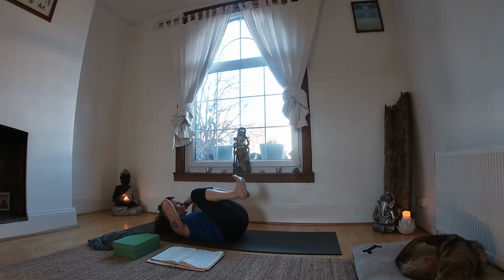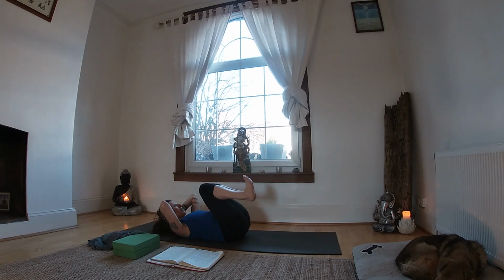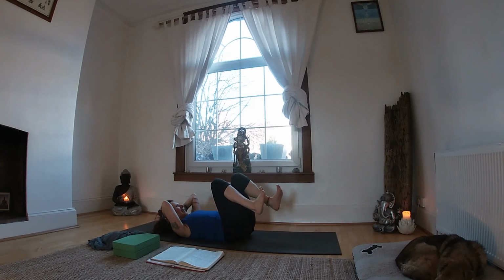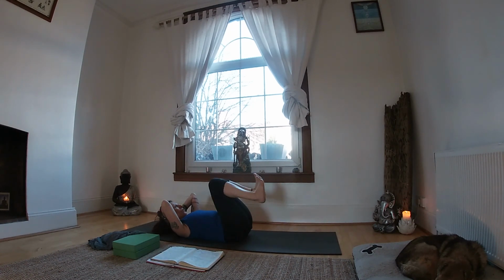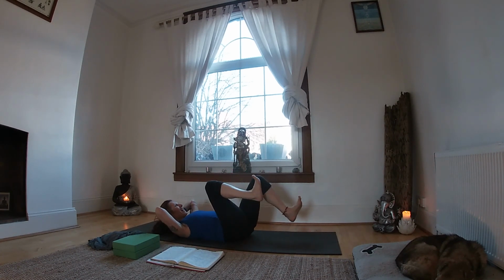If it feels okay for you, as you inhale, keep your left leg in, but extend your right leg away. Exhale, now bring both knees in, lift the tail, lift the shoulders, really squeeze the center, and then inhale the left leg away. And then exhale and squeeze in, lift the tail, lift the shoulders, squeeze. Inhale, right leg. Exhale, squeeze in, nice and slow. Inhale, left leg.